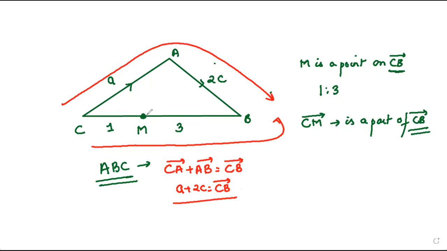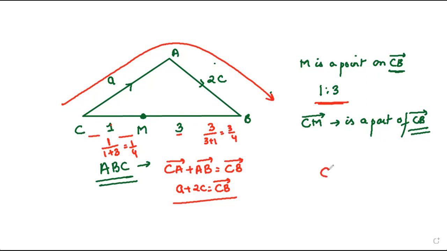Now I want to calculate C to M. This is important. They have given us the ratio. I could give you a whole conventional way of doing it as well, but there is no point in going there. A short trick of converting a ratio into a proportion is simple. This is one part. Out of how many parts? 1 plus 3. So this is 1/4. This is 3 parts. 3 of how many parts? 3 plus 1. That is 3 by 4.